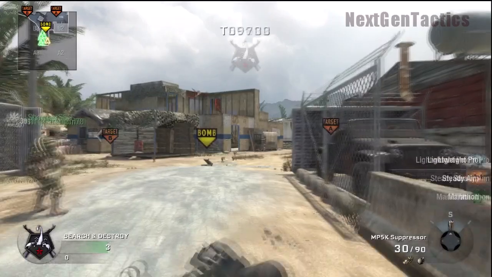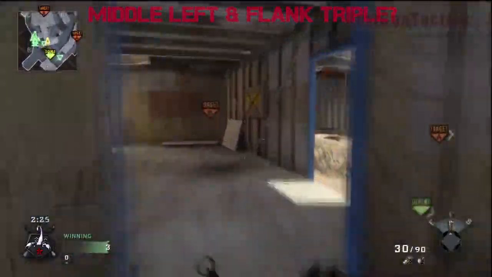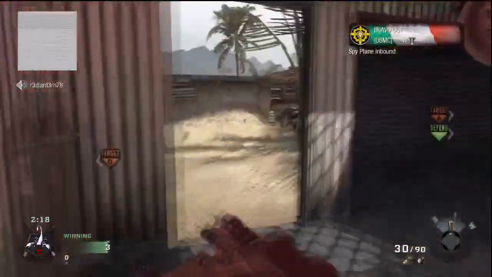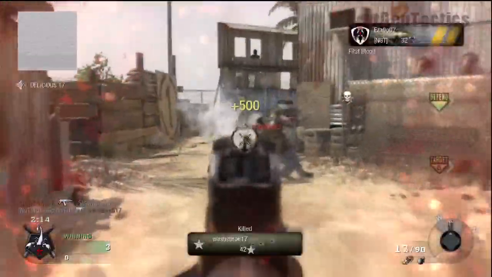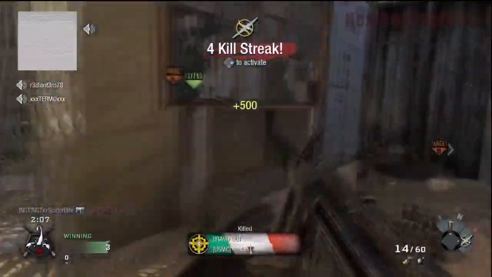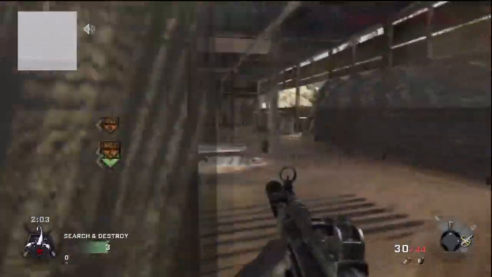Anyways, last round, and oh, middle left and flank, another triple. Okay. So if you notice, you got guys going over towards A. Did you see that on the far end? So I'm going to come around here. I'm going to go through this building and try and flank them. Ooh, I almost hit a claymore, but look at these guys. They're all sitting there. I think my teammate stunned them. Oh, there's a triple. There's a triple. What? It's only a double kill? Actually, I don't think there's a reward for a triple kill. But that definitely was a triple that time.